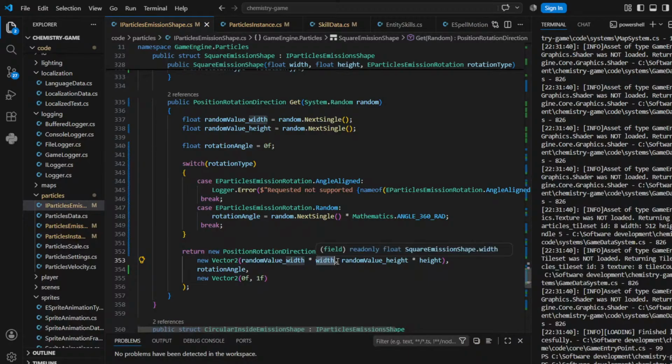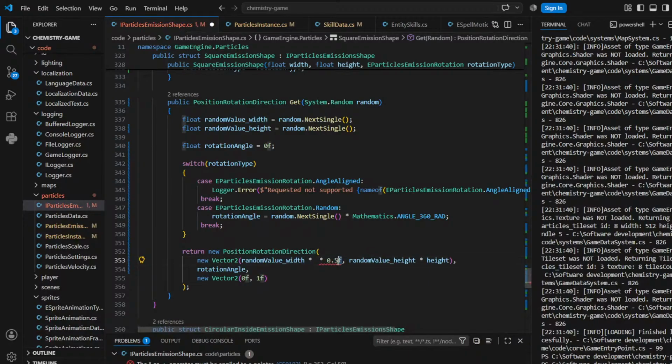I know what the problem is here. Yeah, of course, because it's from the center. Stupid.